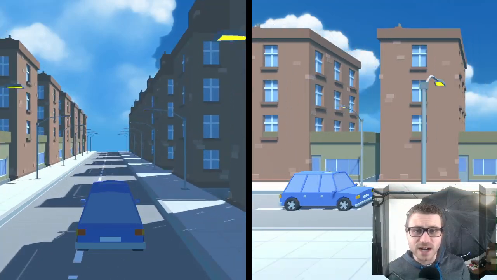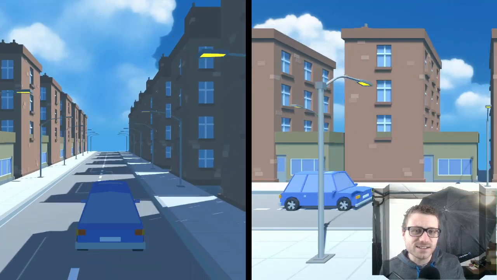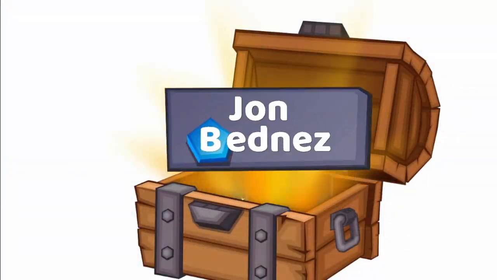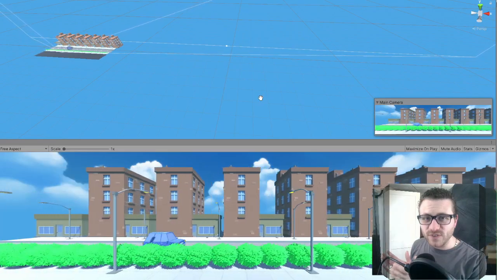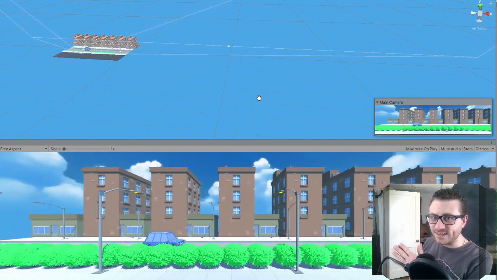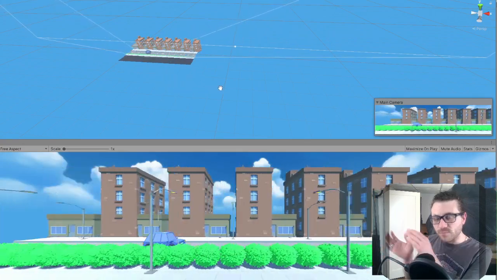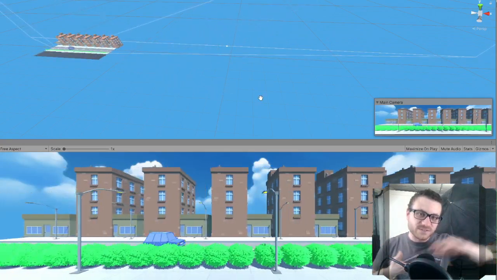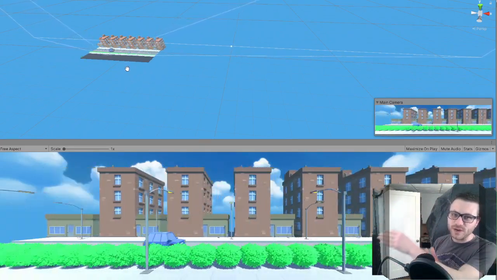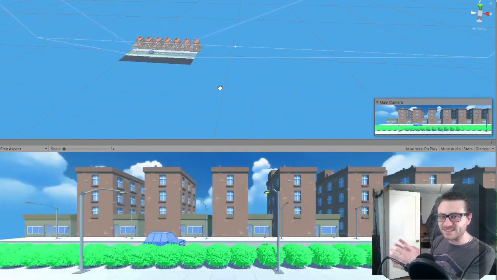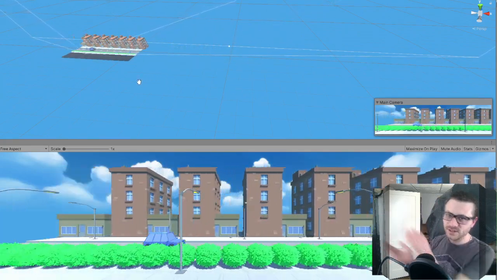In this video, I'm going to show you how to make infinitely generating or stacking tiles like you see in a running game. As you can see in this video, what we're doing is we're taking the tile at the very first one, and then we're moving it to the position of the last tile, and we're kind of stacking as we go. So as you move, it's based on the distance of the player and the camera. That's what dictates the tiles to move.